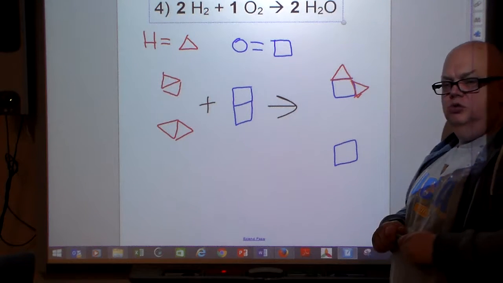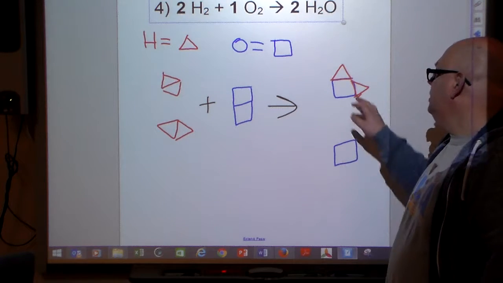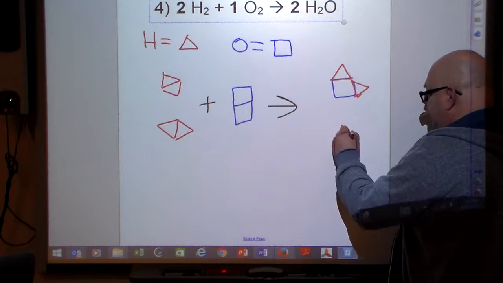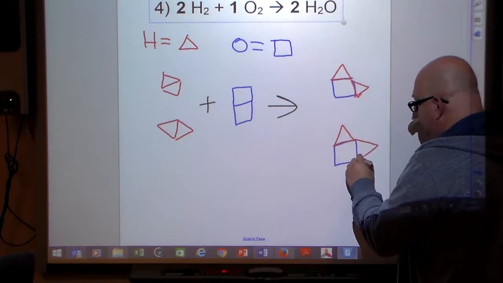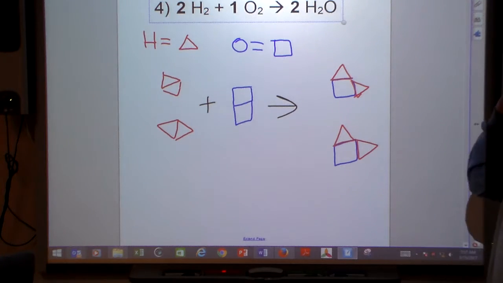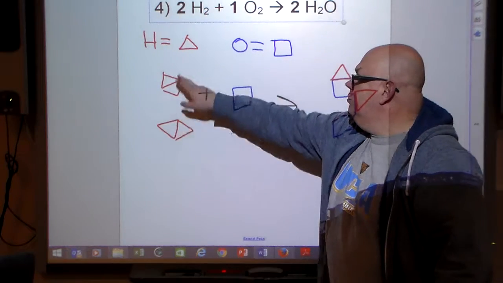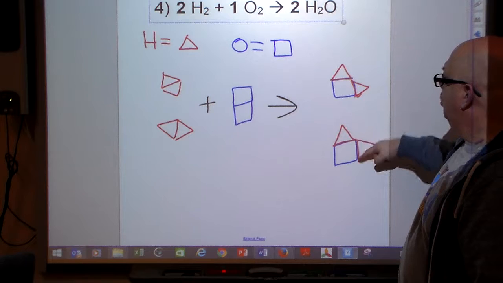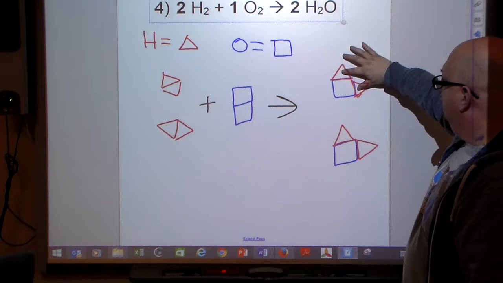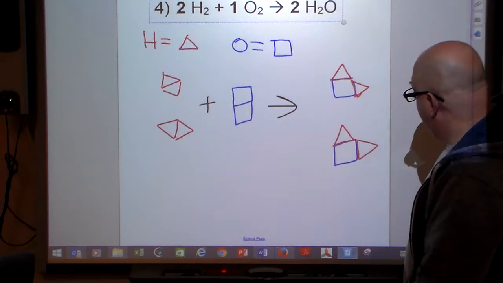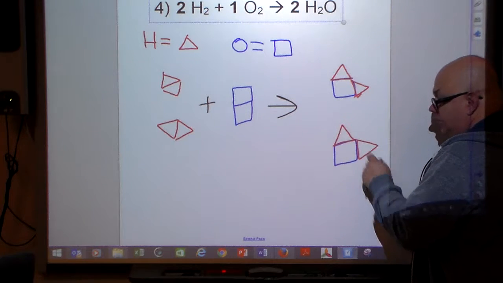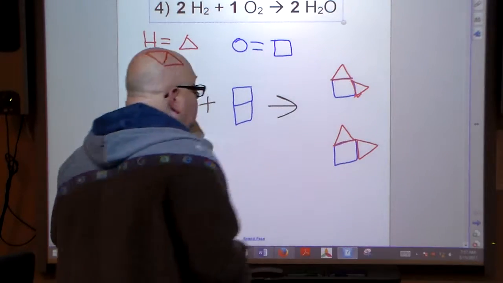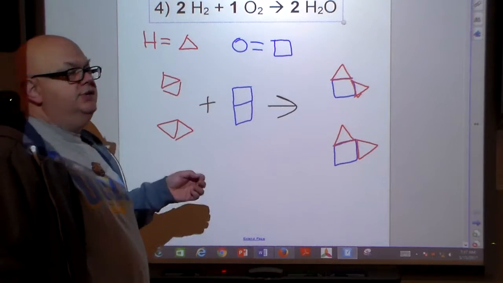You say, that's a funny way to do a water molecule. No, it is just showing using the shapes that we have. This is our visual here of what the molecule looks like. Okay? So this is it. I have 2H2 plus 1O2 gets us 2 H2Os. Here's our 2 H's right here, our red triangles. Here's our O, and we have our second one here, 2H, that are our red triangles, and one O. That's it. Okay? So it's easy as that.